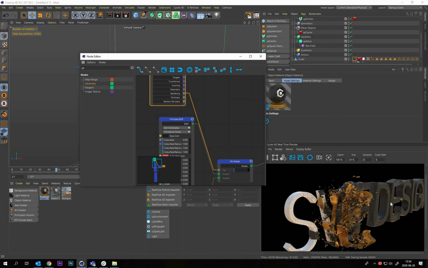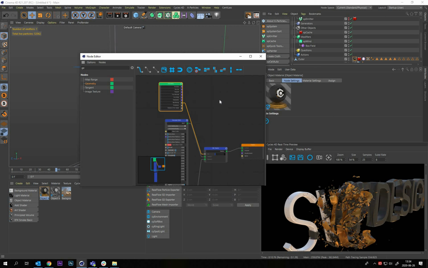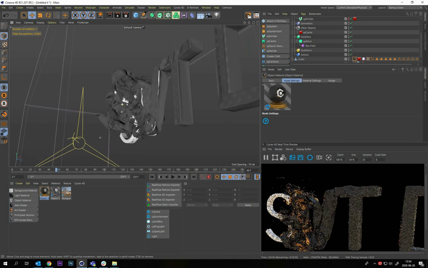That means that the front facing polygons will use the black shader and the back facing polygons will use the gold shader. And that's what we want.